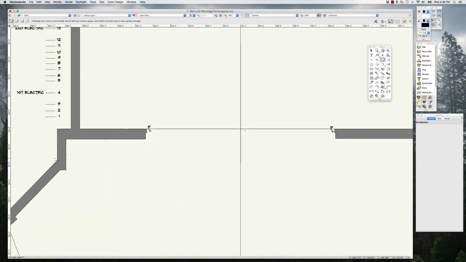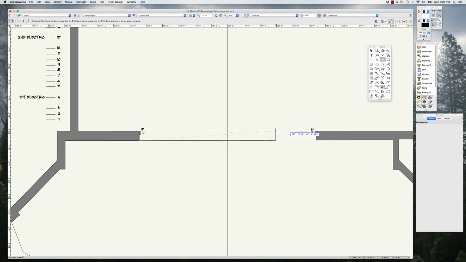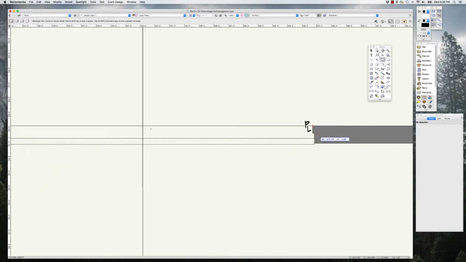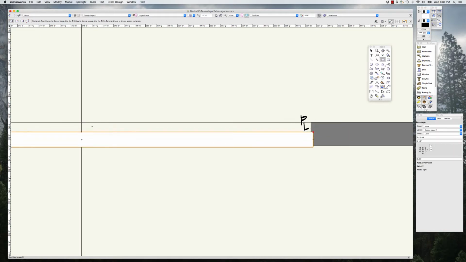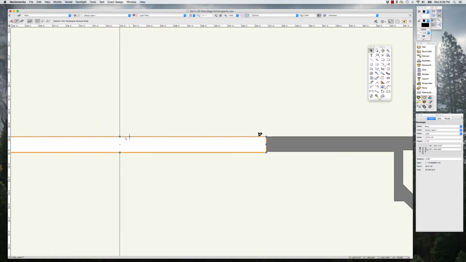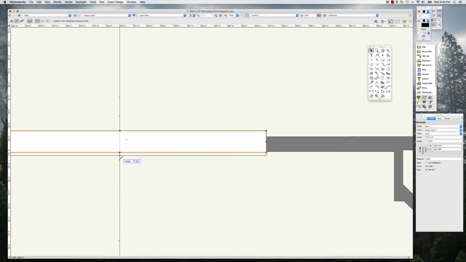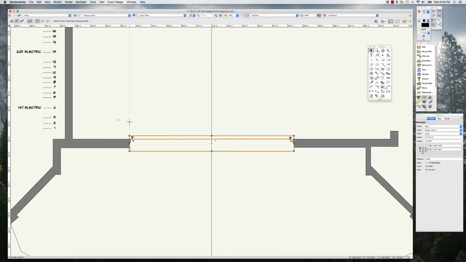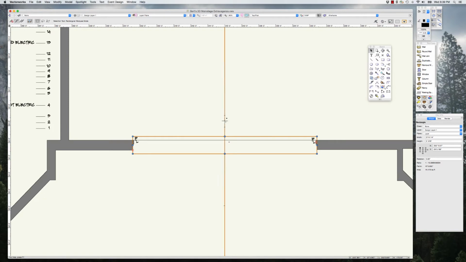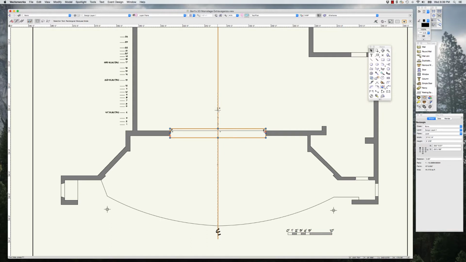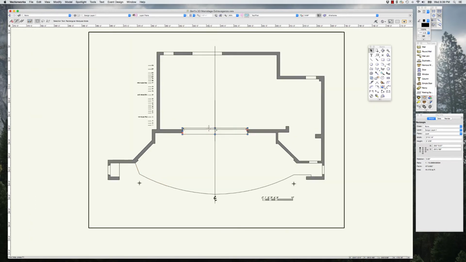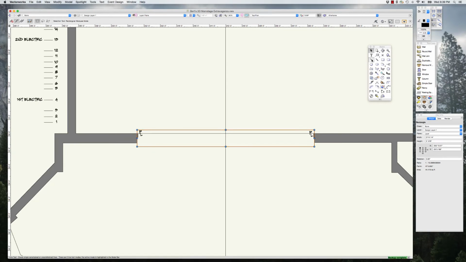So I'm going to go back over here to my 2D model, and I'm going to draw this rectangle that's this size, and I'm actually going to go ahead and make it a little bit larger than it needs to be. Then the other thing I need to do is I need a placement, since I deleted the center line, and as hopefully you all know, the center line in this theater of ours does not actually run through the center of the proscenium, or through the center of the stage, or through the center of the auditorium. There are actually 3 different centers, so good luck figuring out where center actually is.